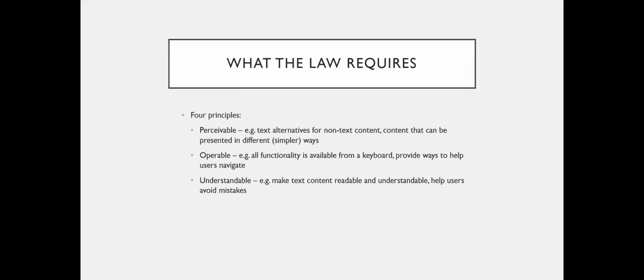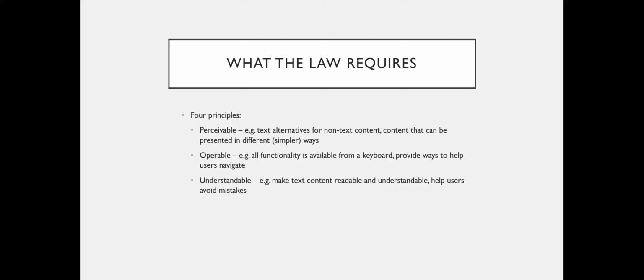Make text content readable and understandable, so that can actually be simplifying your language. Again, I work in higher education, and we have a lot of very smart people that write some very dense verbiage in their scholarly articles. Those would not fly under accessibility or UDL oftentimes, unless it's just for other people in the field. It's really beneficial to learners and anyone with a disability, maybe a cognitive disability, if you can make your language understandable by a wider audience.